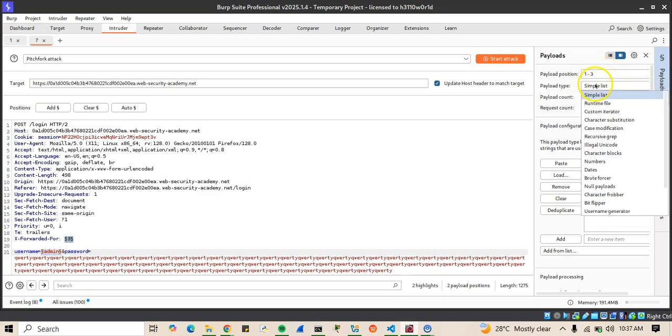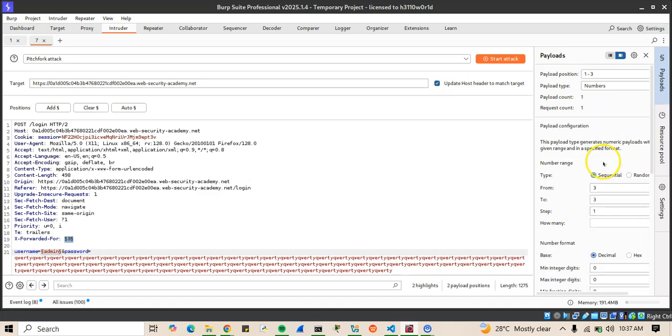All right, and we set the first one to be numbers, right? We set it to numbers. You can see it's indicating that we had 3, right? So set it to numbers, and now number range. Exactly, this is where the miscalculation came from. So number range, so let's say we said this 3. Okay, we won't use 3, so let's switch to 4, but don't forget the payload count.